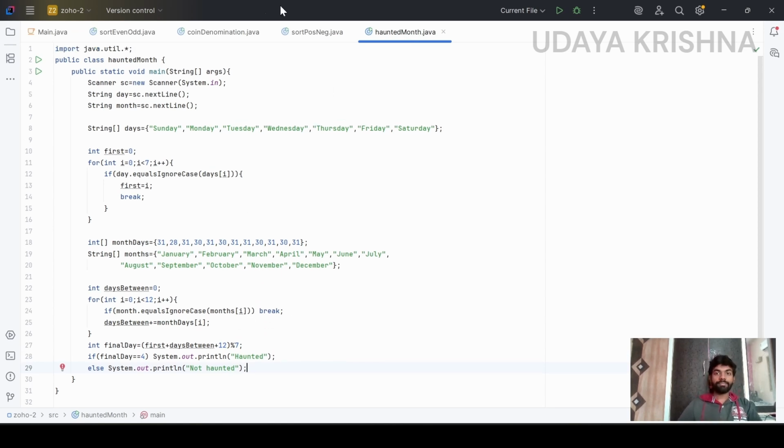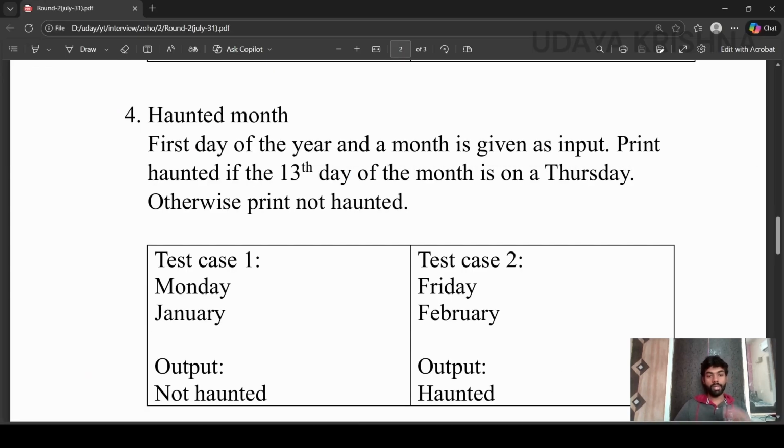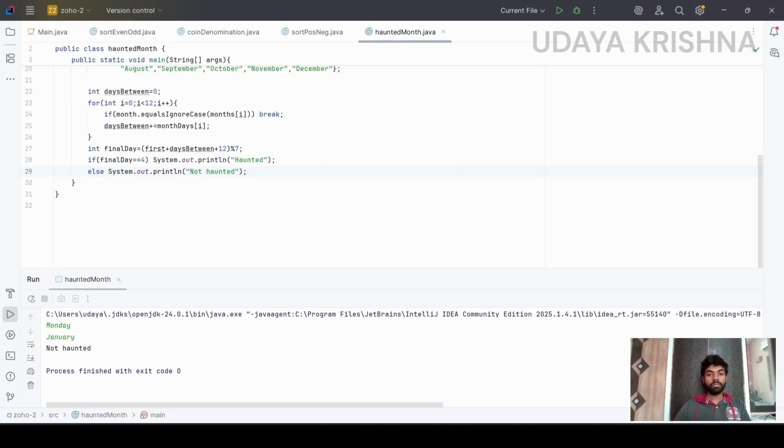Let's execute it. The given input is Monday and January. It is not haunted. Yes, it is not haunted. Let us test the second one: February, Friday.